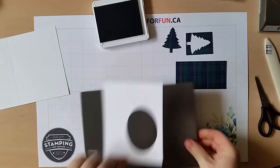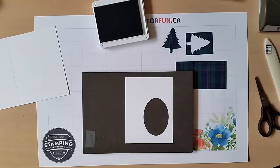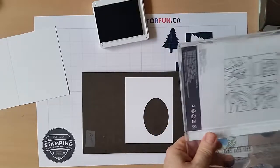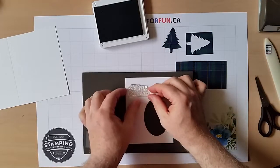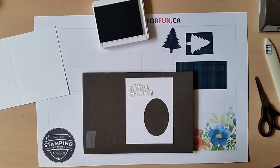Bring my little mat back in, and from that set, I think I'm going to use the Merry Christmas. You can use whatever sentiment you like. But because I want to balance out my oval, I'm going to put this up in the corner here like this. And I think that's going to balance that out just perfect.